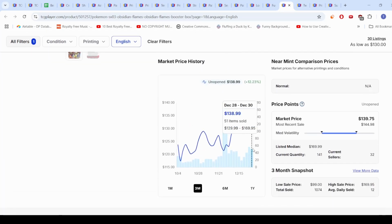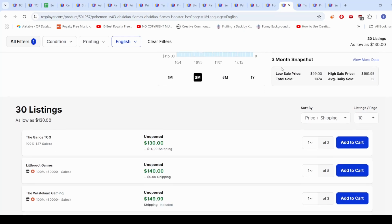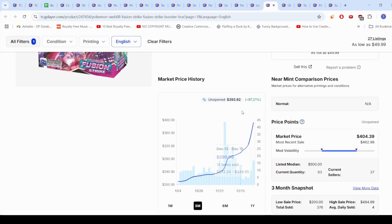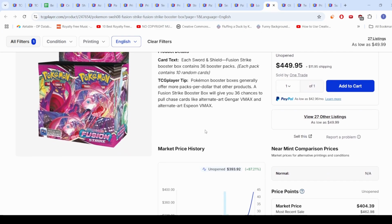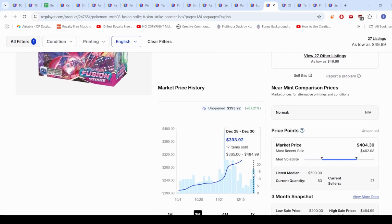City in Flames, yeah, it's actually dropped a little bit, but it's gone from 40 to 50, so a little bit more, just a little uptick, and the price has increased. It's like 145 now. That's crazy for a set that isn't really that great in terms of value. It's a very low value set if you count all the total prices. Fusion Strike, this is one of the things where the price goes up and now the amount bought goes up. Before this, at some point it was like 27, and I think the price started increasing. People weren't buying, but now the price just keeps going up. This is kind of what people call in stocks resistance. Like, there's resistance from people.